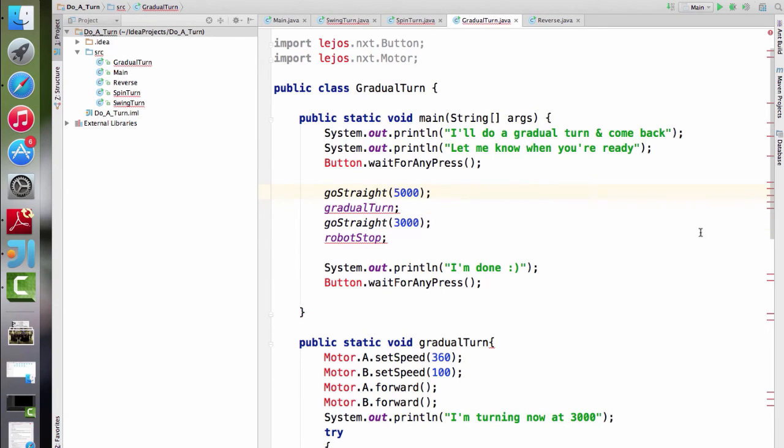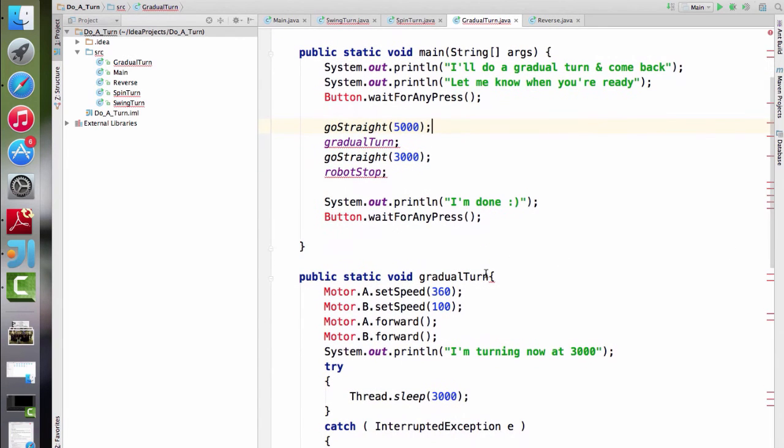We could do the same thing with the gradual turns. If we want to be able to customize how long it turns, we could also do a value here. So we could do int time sleep once again. And of course this has to match it. There we go. And now inside of here we need to add those parentheses because we've actually changed how we call this function. So this could be, I don't know, what was it, 3000 or something?